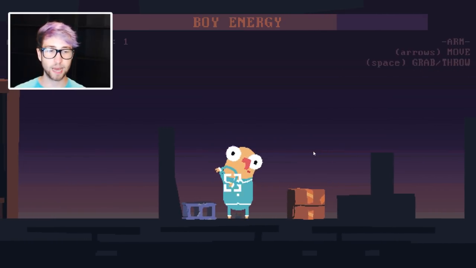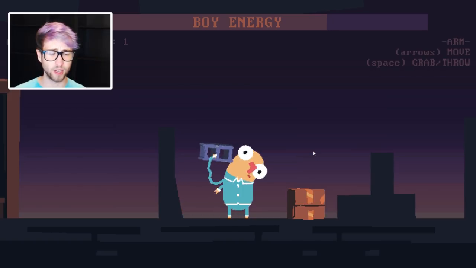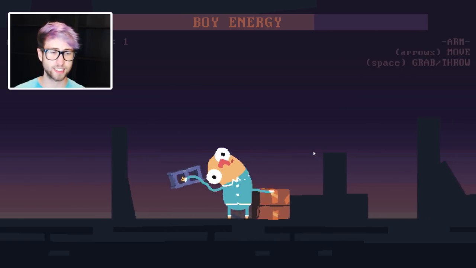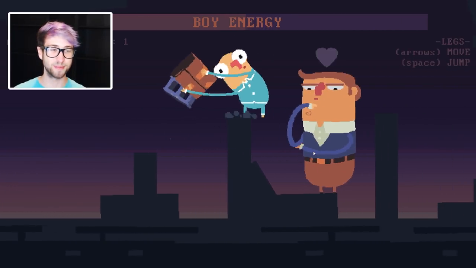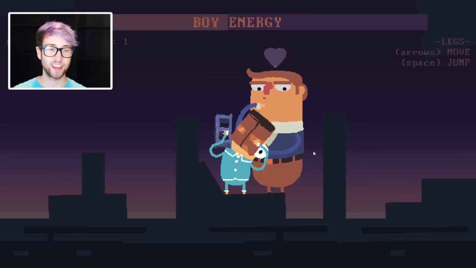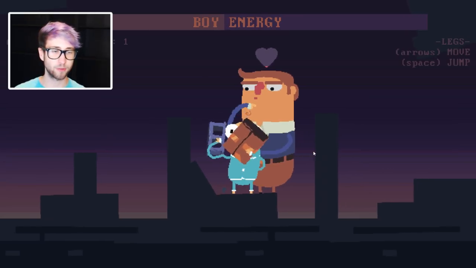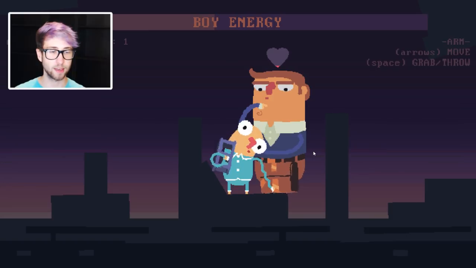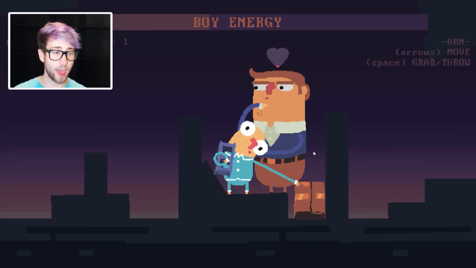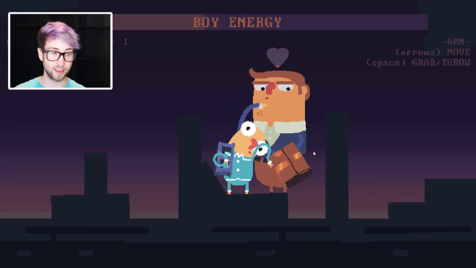What really needs to happen is there needs to be one extra cinder block in this level because you can't do it otherwise. There, and then this, and then pick up this. Feet, jump, jump, jump. Hello, how you doing, sir? I just had an idea. Why don't I put this block down just here? Like so, no, not there. Here, right here. No, here, no, here.